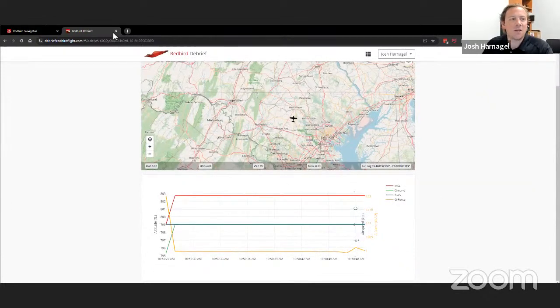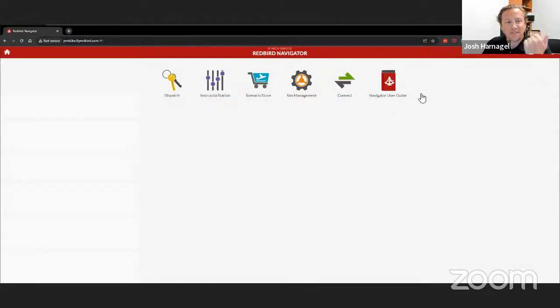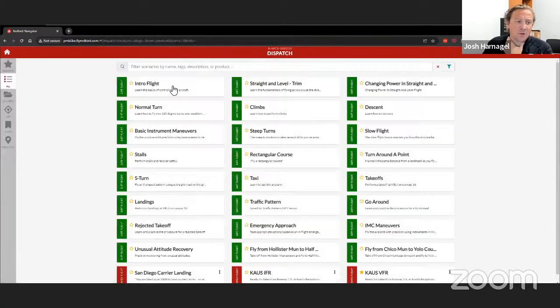To enable this, you have to have Sidekick uploads enabled, and you need to log in up here. This also does, if I go into Dispatch, which is the app that I use to launch flights, everything launches out of Dispatch. I have a gift license for Gift Private Pilot. And so these flights with the green flag on them, these are all gift flights, guided independent flight training that have scoring, coaching built into them. These are all enabled because I am logged in and my account has a license associated with it.